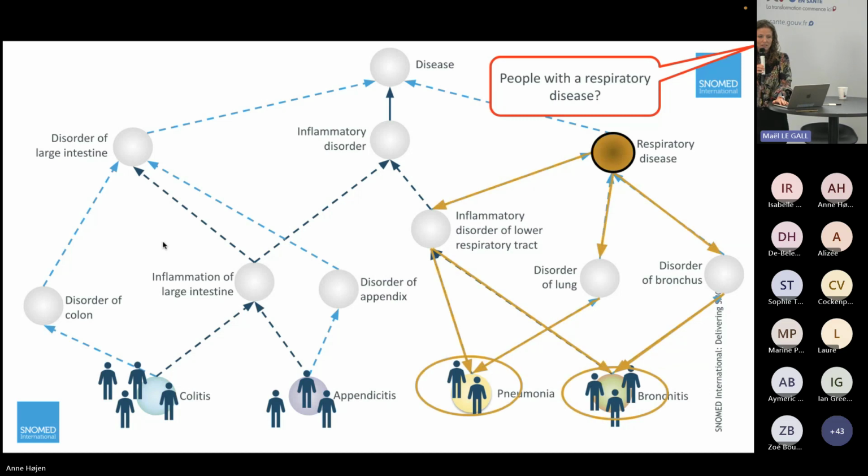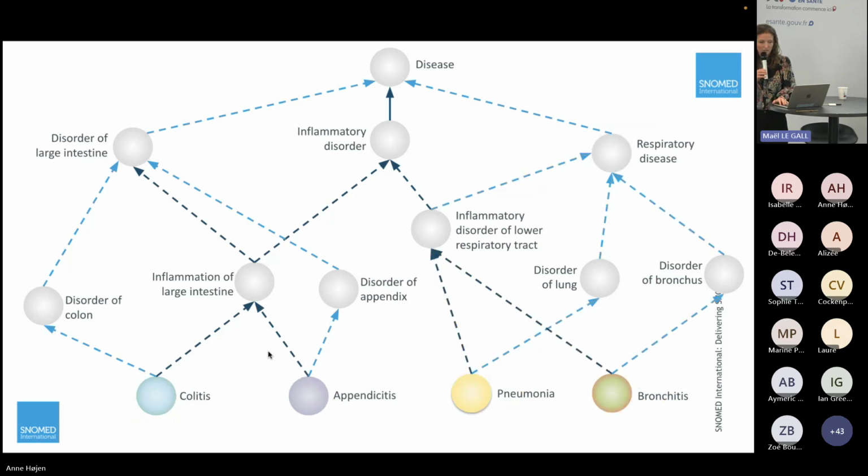Okay, so you need to know that you want to find things, that's your task as the data analyst here. I need to know what I'm looking for. I'm looking for things that are types of respiratory disease. And then it's up to the system to then identify, okay, these are the concepts that are types of respiratory diseases, match that against the patient data, and then you'll get the results. And exclude those that should be excluded and include those that should be included.